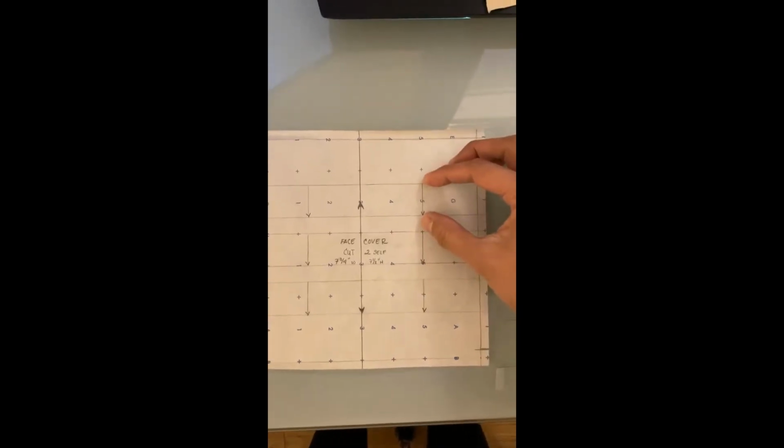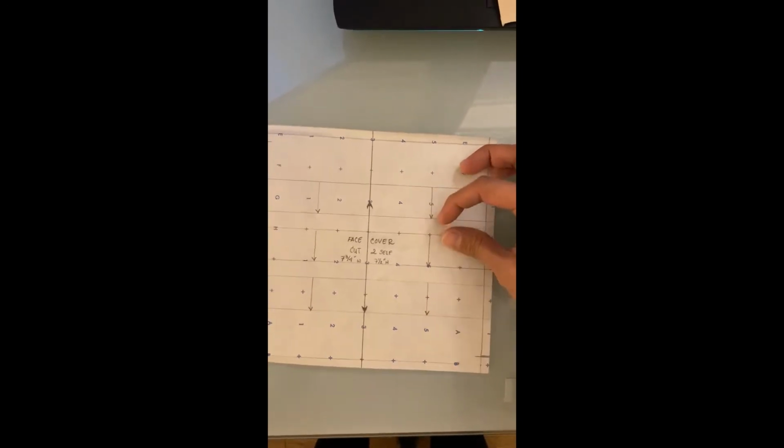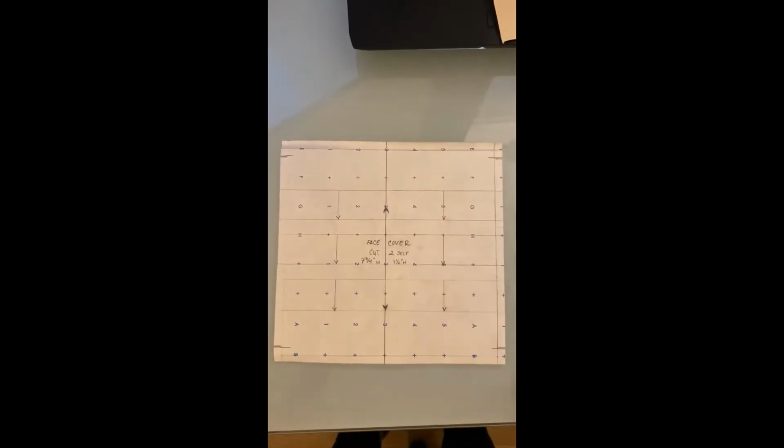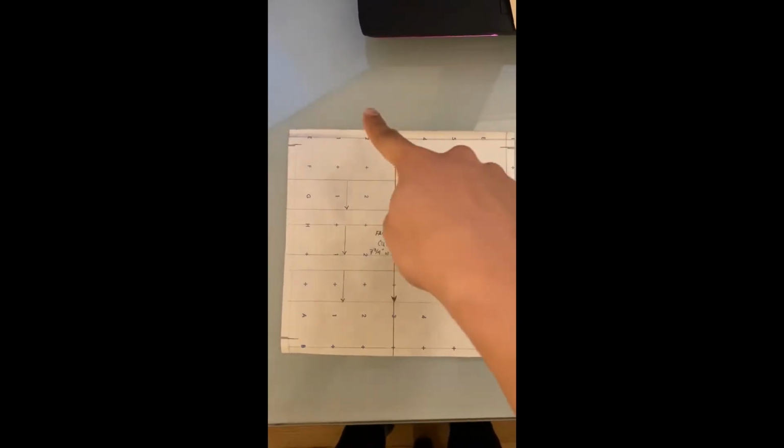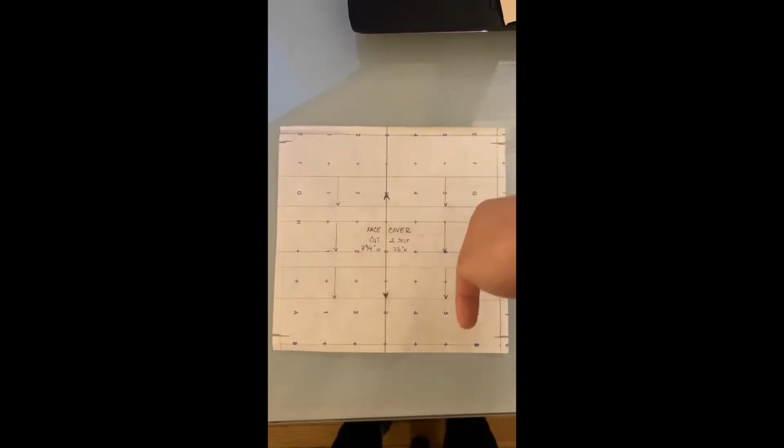So that means you can see here, this line matches up with that one, and so on for the other pleats. Make sure that your pleats are going down. So for example, if this was the nose, the pleats are going down towards the chin.